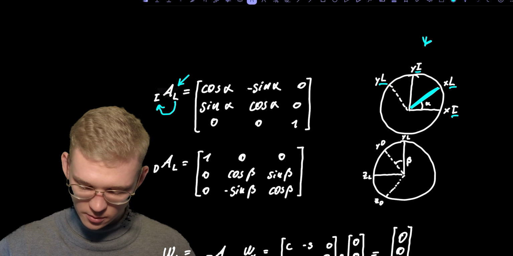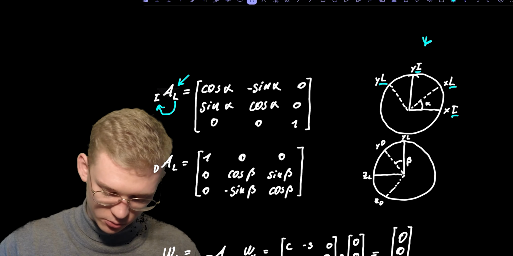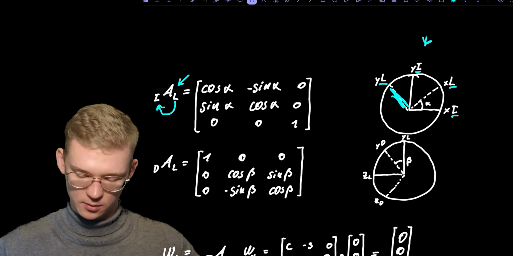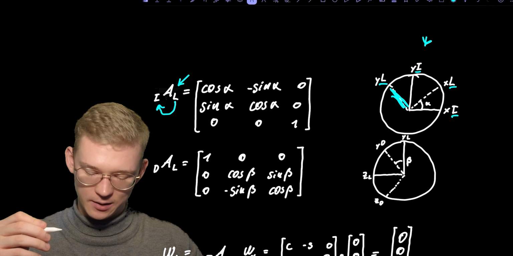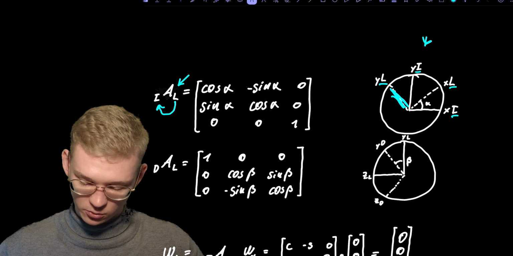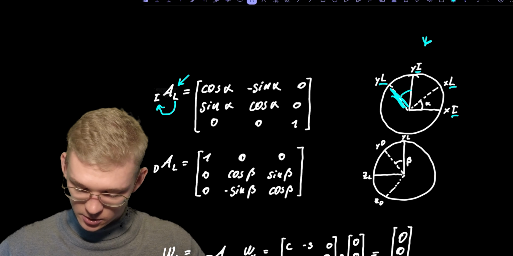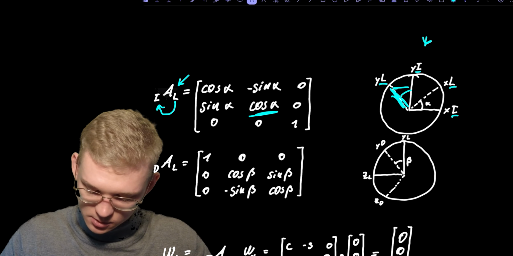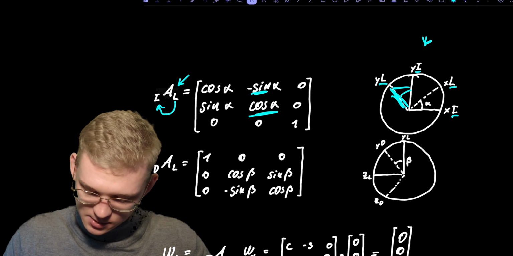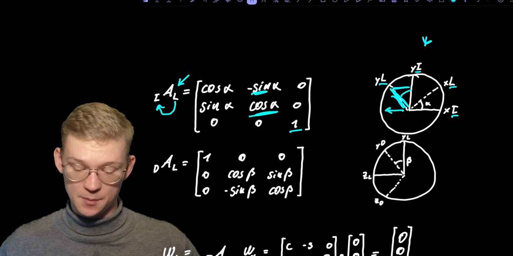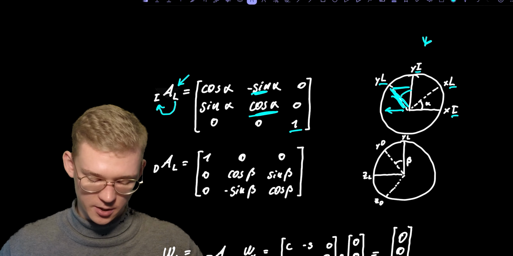We have to do the same thing for the unit vector in Y of L, so we take the unit vector of Y in L and see how it is described in coordinate system I. Here we have the angle alpha. So we go cosine in Y, so that is here, and we go minus sine in this direction in X. And nothing is happening in Z, so we get a 1 there.